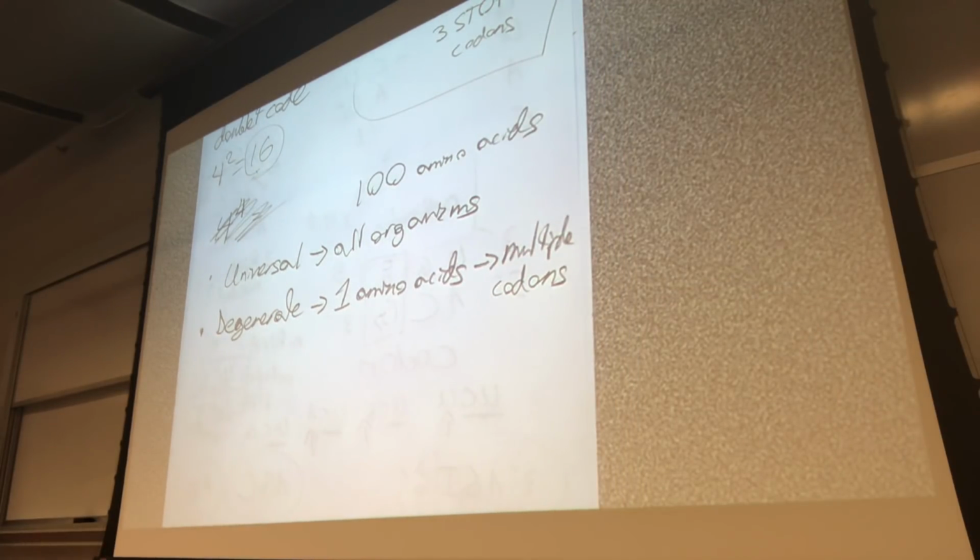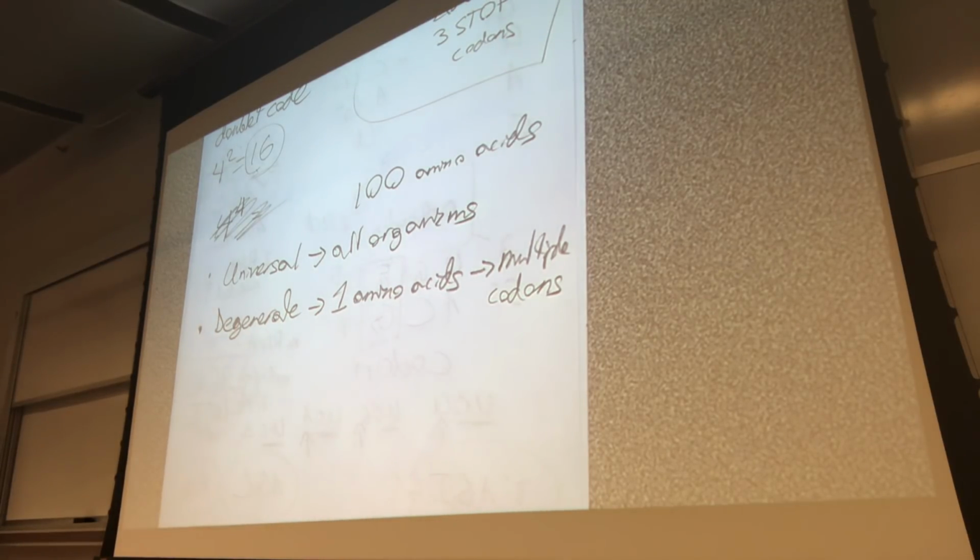One amino acid can be coded by multiple codons, yes? For universal, there was something in the PowerPoint that said it's only for the genome, and that's why the mitochondria differ, because the mitochondria has a different genome. The universal part is the fact that all those codons, no matter where, will code for the same amino acid. Unless you're talking about the only exception, which is tryptophan, which can sometimes be coded by UGA. It's one of those weird quirks that you had to memorize on that one slide.